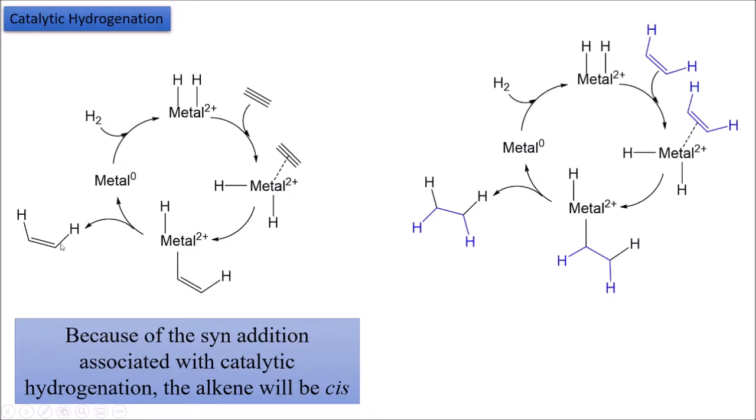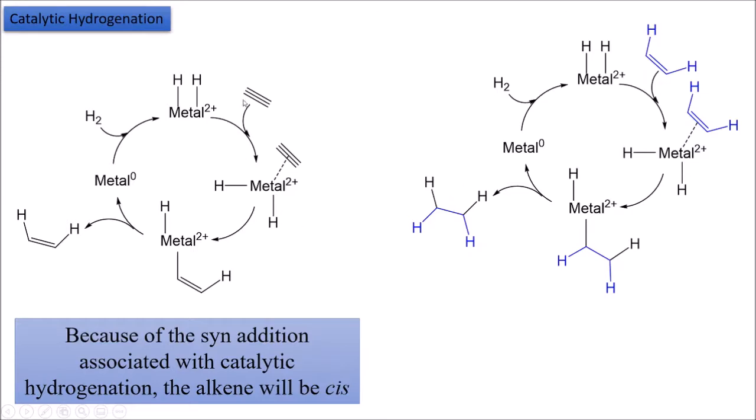This alkene now reacts, so the metal will continue to react with hydrogen, oxidative addition, but now we have alkene present inside of our reaction container, so that coordinates with the metal, and then we end up with the full reduction of the alkyne that we started with. First it becomes an alkene, and then the alkene is reduced all the way down to an alkane. And now the alkane carbon-carbon bond is free to rotate, and you wouldn't notice that syn addition that we saw at the end of the first step simply because it could undergo rotation.